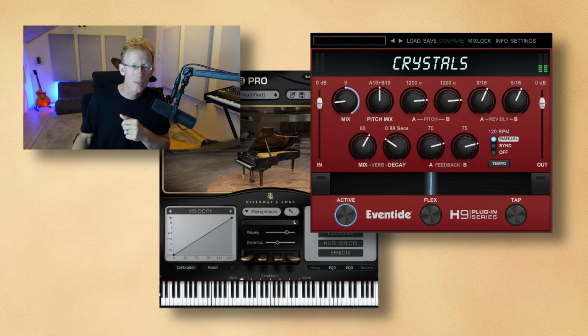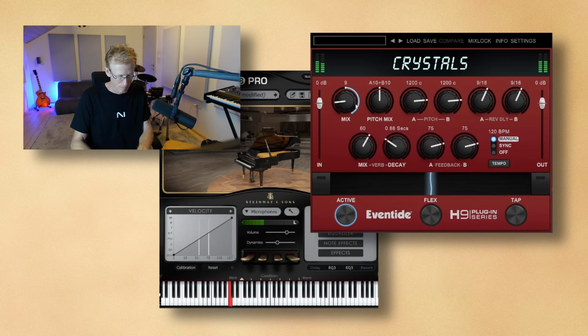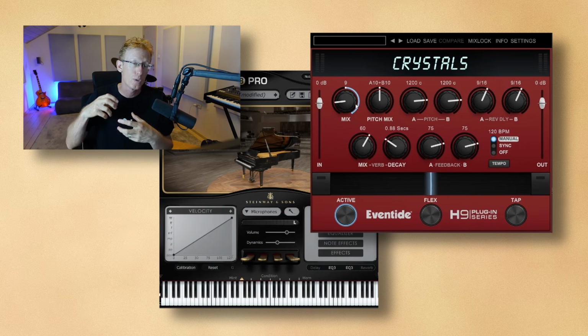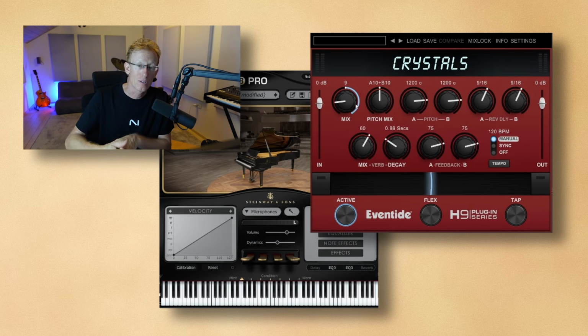And with Crystals, this can be very creative, and I'm just showing you this on piano so you'll get the most distinct sound here, so you'll be able to appreciate what Crystals brings. And we are basically adding more sound.